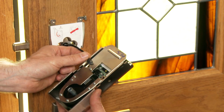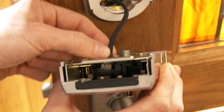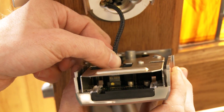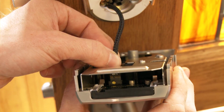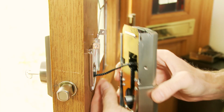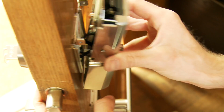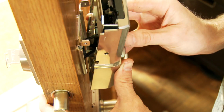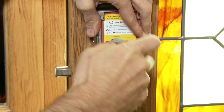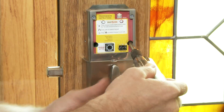Get the interior assembly and connect the wire to the interior assembly connector port. Looking through the top of the interior assembly, align the notch on the wire connector to the slot on the connector port. Once aligned, push the connector in firmly. Now we can install the interior assembly to the door. Aligning the torque blade into the turn piece shaft, make sure the wires are clear of pinching and the wire harness is routed to avoid excess bulge at the bend. Once flush on door, insert and tighten small screws, securing the assembly onto the mounting plate.